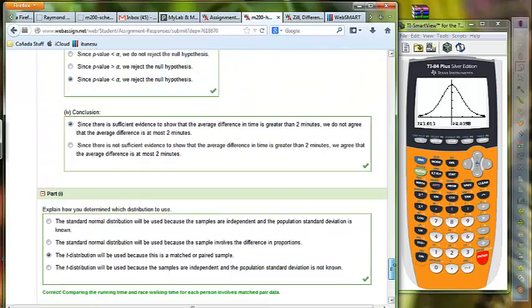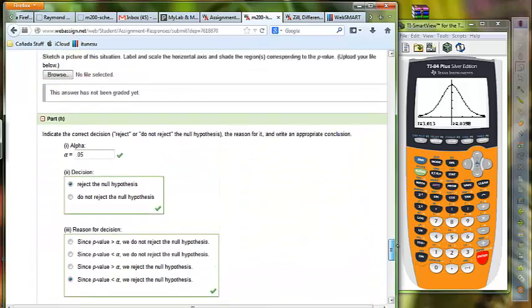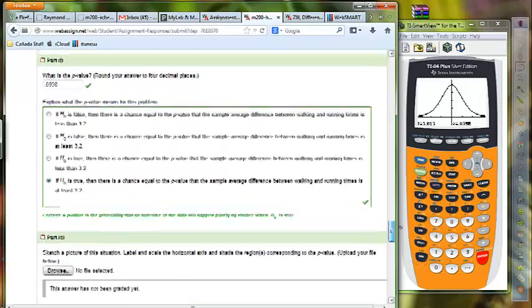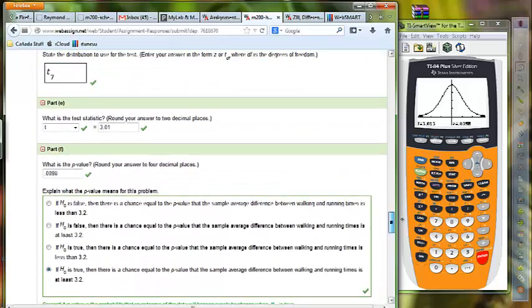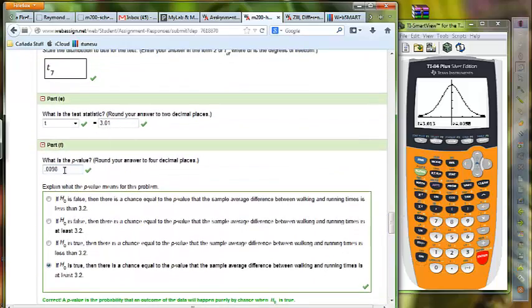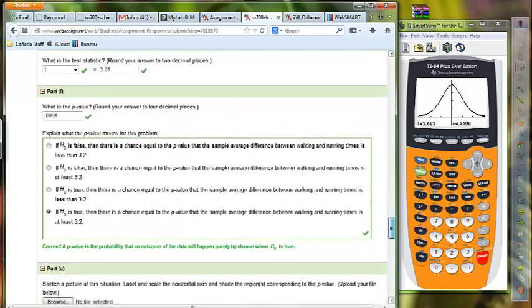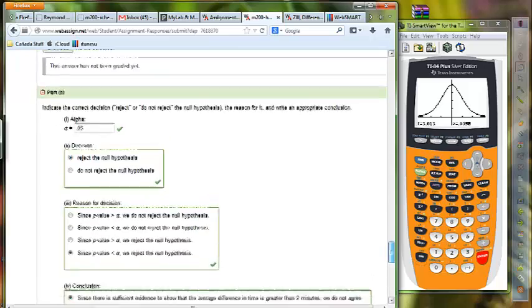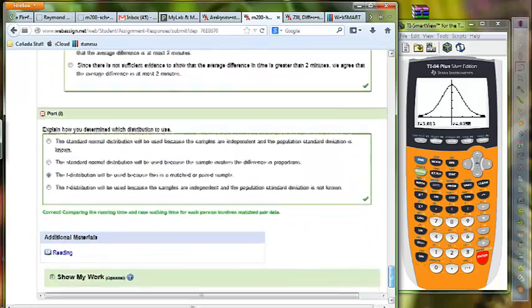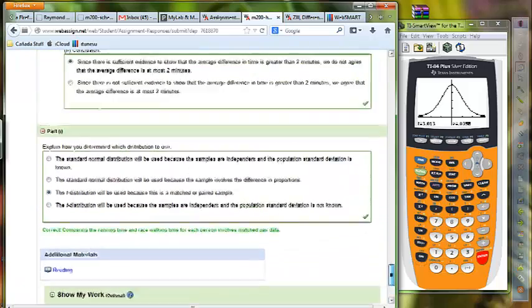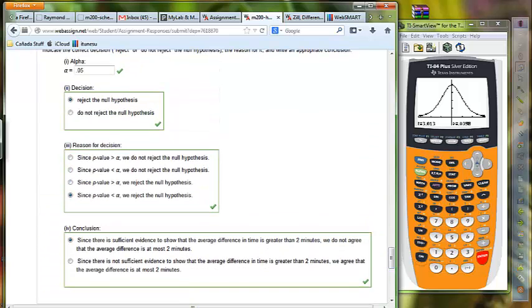So let's run it backwards. Check, check, check, check. More importantly, I wanted to take a look at the test statistic and the p-values, and we got 3.01 and 0.0098, so that looks okay. Alright, so that's a quick rundown. I hope this isn't too late to get you going with your homework set.